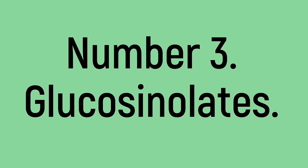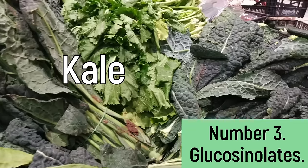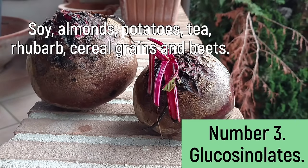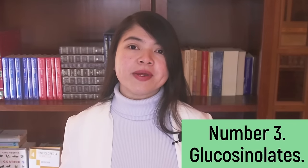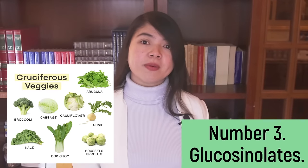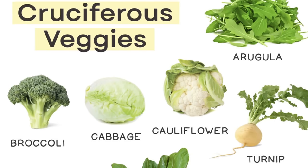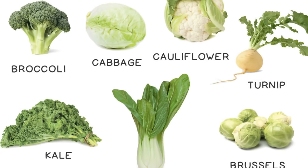Number 3: some of the healthiest foods that many patients are still being lied about. I'm talking about cruciferous veggies such as kale, broccoli, cabbage, cauliflower, and more. These veggies are super healthy — not just a great source of fiber and many healthy nutrients. Cruciferous vegetables also contain compounds called glucosinolates that give these dark green plants their bitter flavor. Research shows glucosinolates have strong anti-inflammatory and antioxidant properties, great to help the kidneys improve.